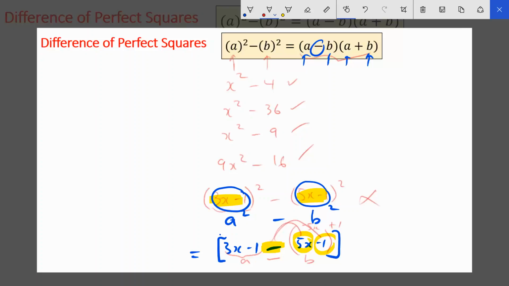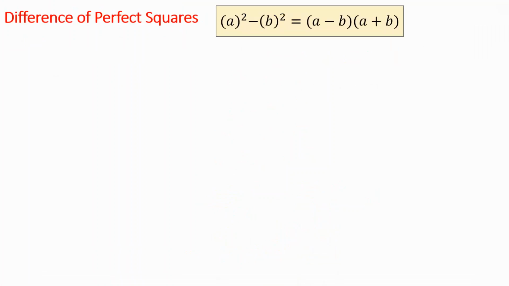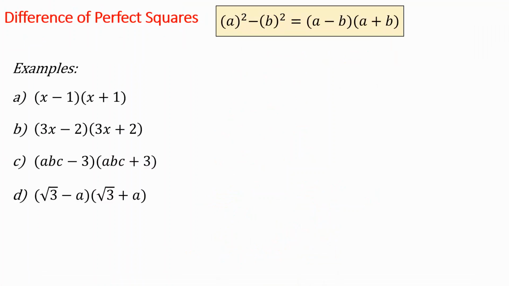That's what I said at the start: poor layout leads to poor results. Sometimes it's not that you don't understand it, it's just that you have poor layout and you keep making mistakes. If they're consistent mistakes, that's bad. If it's just once off, it's okay. All right, so having said that, what I want to work with you on today is difference of perfect squares.